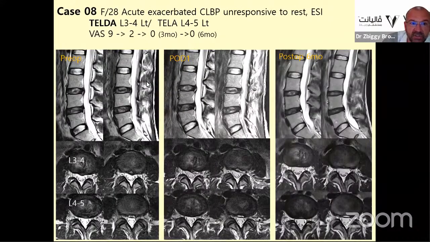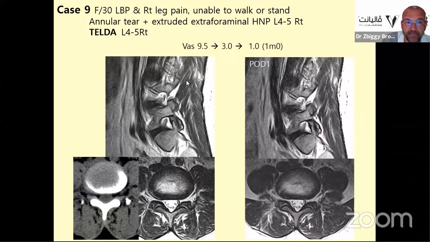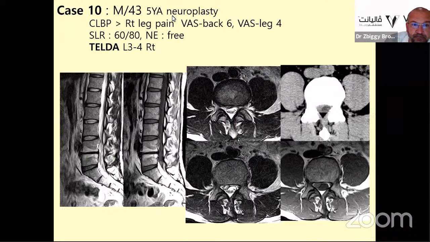This is the patient where we performed discectomy and annuloplasty at the level L3-4 on the left side. As you can see here, preoperatively, and this is 6 months after the surgery. And again, the VAS was 0 six months after. The patient was very happy and completely recovered after this minimally invasive surgery. Another patient with back pain, right-sided leg pain, VAS almost 10. After 1 month, only 1, with the discectomy and annuloplasty L4-5 on the right side, and this is 1 month after the surgery.